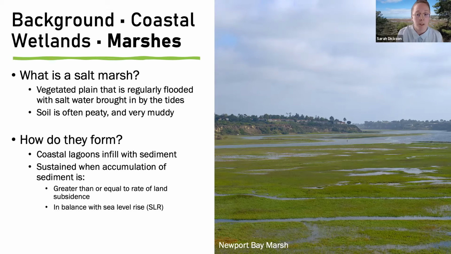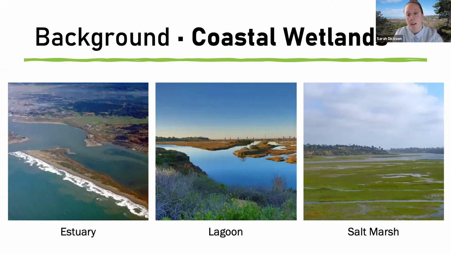They often go through phases of expansion and retreat. During expansion, a positive feedback loop can be established in which sediment is deposited, allowing for vegetation to take root and then aids in further sediment accretion. These different types of coastal wetlands are all highly interconnected. For example, salt marshes and lagoons can exist within estuary systems, and they can also transition into one another over time.